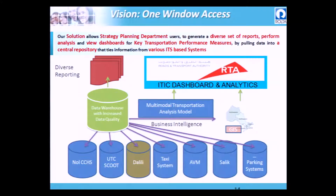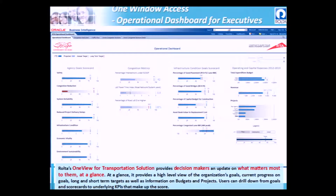Big data, think of big data as being 3 V's, okay? 3 V's standing for variety, velocity, and volume. So every time you're going through a SALIC, okay, there's a variety of data that's being collected. It's coming in very, very fast because as cars are moving, every time it's moving, you're getting the velocity of data, okay, and there's a tremendous amount of volume. So all of these different systems that you see at the bottom, the challenge is how do you get that data out in a manner that people can understand.